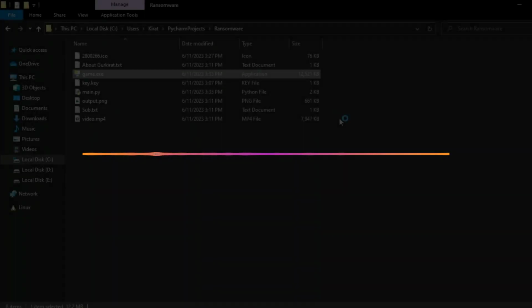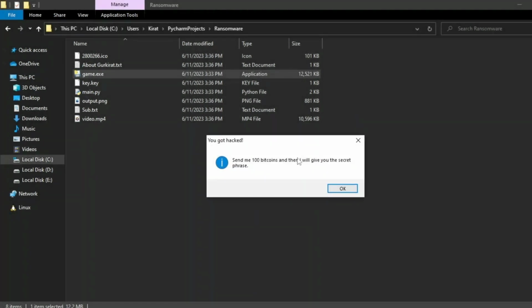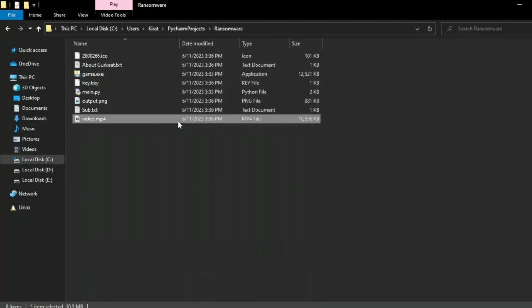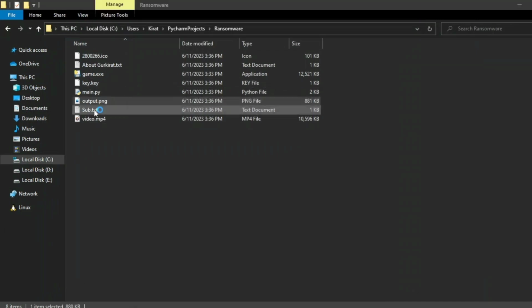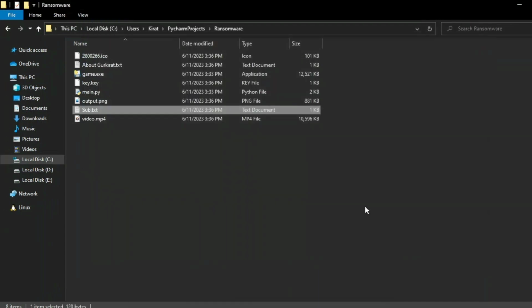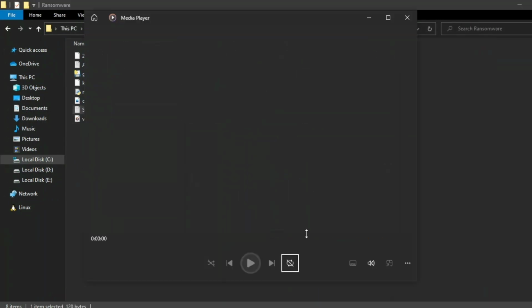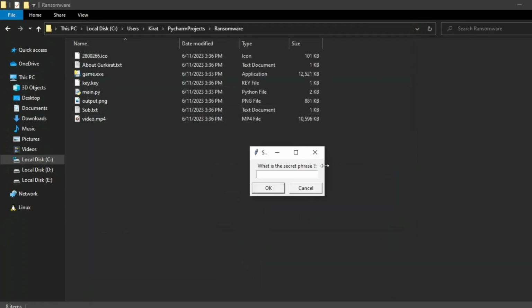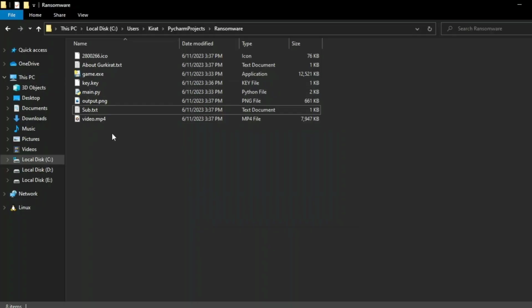So, as I ran the program, the simulated hack began, but remember, guys, that hacking is illegal and can cause serious harm to individuals and organizations. It is crucial to always use your technical skills for positive and lawful purposes. As the program ran, it created a scenario where files appeared to be encrypted, and a message was displayed, asking for a ransom of 10 bitcoins. However, please remember that this was all a simulation, and no actual harm was caused. The secret phrase I implemented allowed for the unlocking of the files.